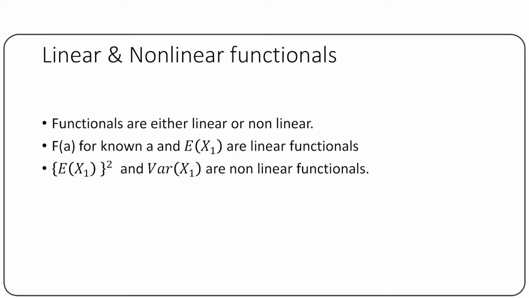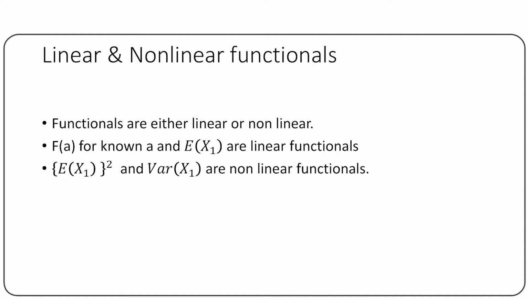Suppose we calculate functionals theta(F1) and theta(F2), and the functional based on the combination distribution function alpha F1 plus (1 minus alpha) F2. If the latter functional is again a linear convex combination of theta(F1) and theta(F2) with the same set of weights, the functional is linear. So mathematically, if theta(alpha F1 plus (1 minus alpha) F2) is equal to alpha theta(F1) plus (1 minus alpha) theta(F2), then the functional theta is linear.